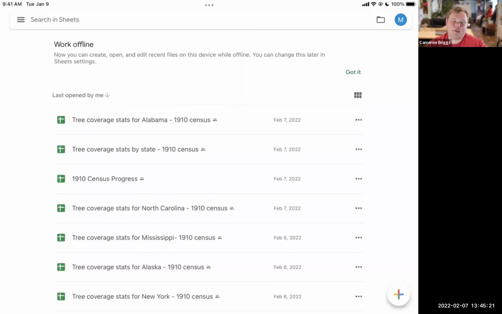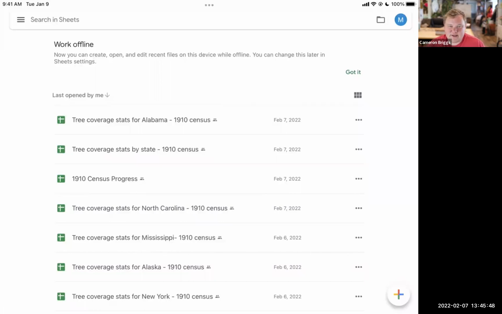And you're going to want to go into the actual state sheet. So here we see the second option here is tree coverage stats by state. That's the one where all of the states are listed and you can go to them. But I find that one doesn't necessarily work, because anytime you open a link in it, it goes into a browser. It won't stay in Google Sheets.